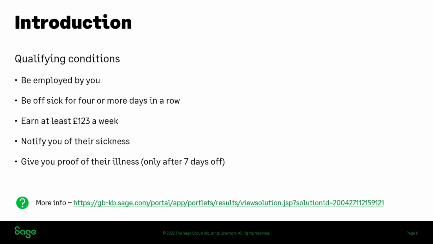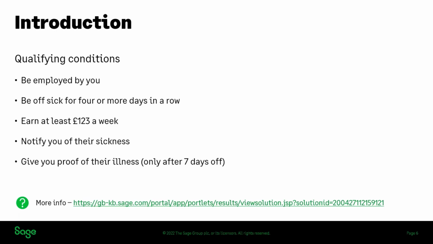There are a few qualifying conditions to look for as well. So the first one is they must be employed by you. They must also be off sick for 4 or more days in a row. So 4 or more qualifying days in a row. They must also earn at least £123 a week on average. They must also notify you of their sickness. So that will either be the self-certification for the first 7 days, or of course, a sick note from their GP or doctor.